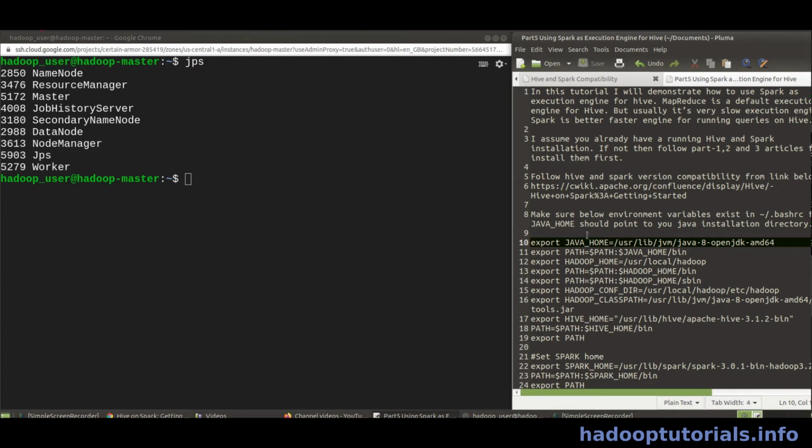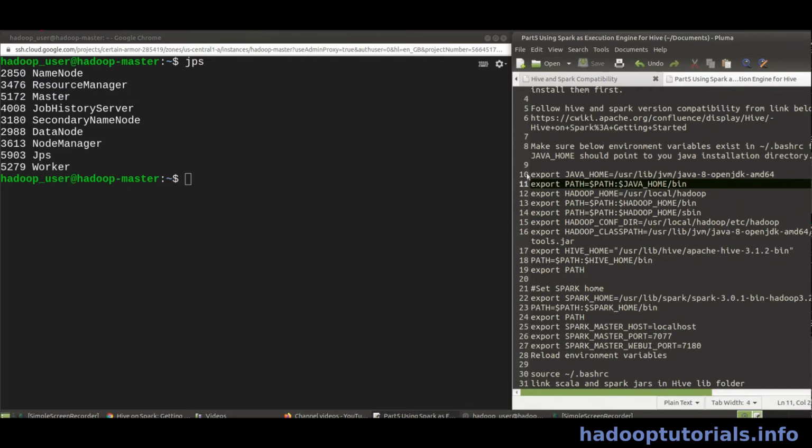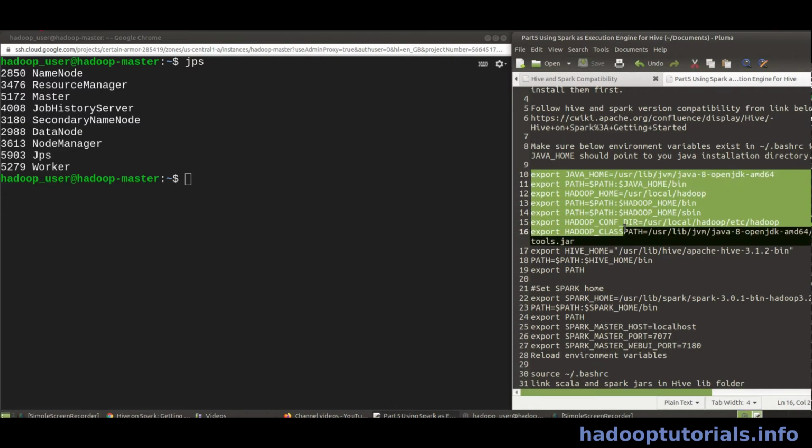Now to get started with the configuration of Hive, first thing, we need to make sure that all these environment variables are set in your bashrc file.